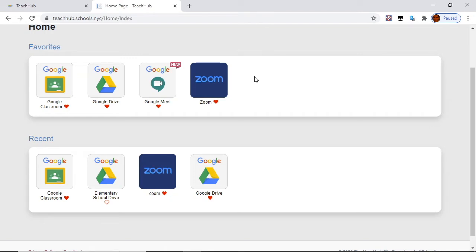Now, people are saying, what about all of my old stuff from last year and from forever? Here's what's going on with that. The DOE has a service called Migration Services, which I've been emailing them back and forth, is the way for all your old stuff to show up on your new Google Drive and your new Google Classroom.